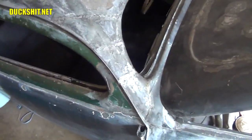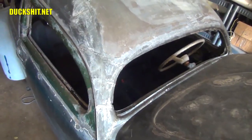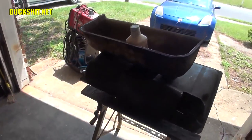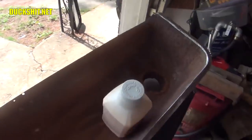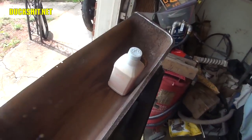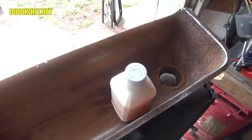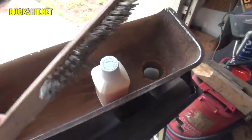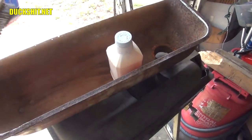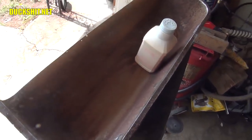It forms a really good protective layer. I've gotten a lot of flack from people on my YouTube telling me I don't know what I'm talking about or that it doesn't work. But I had a car sitting outside for almost 10 years, and any place that I put that stuff on, it didn't re-rust again — including rust that was already there that I couldn't completely remove. You've got to wire brush it first. There's no better solution than mechanical removal of as much rust as you can. Don't expect the acid to do all of it.